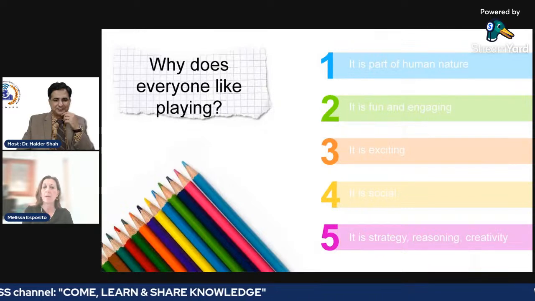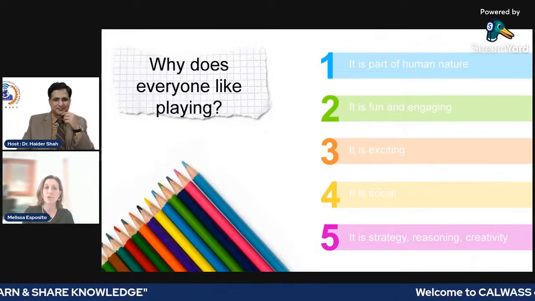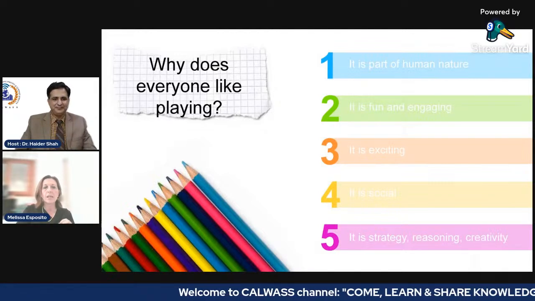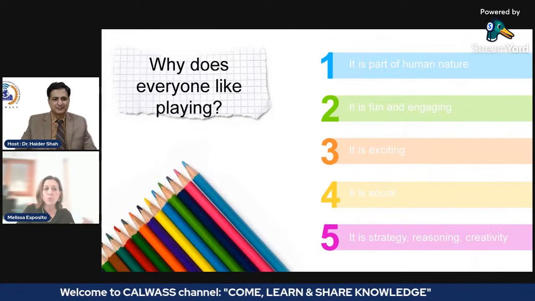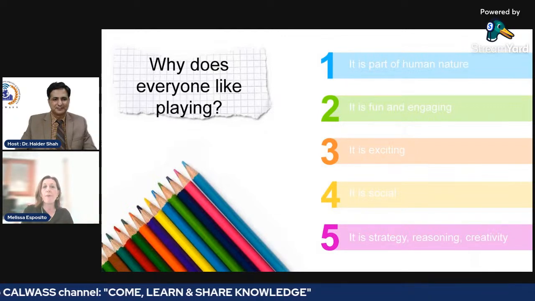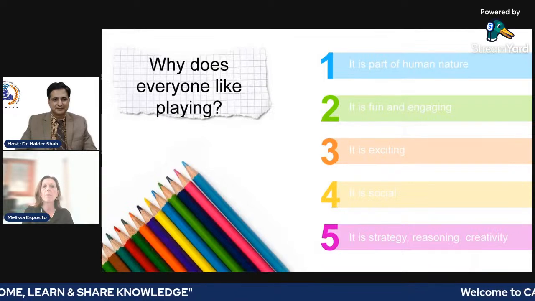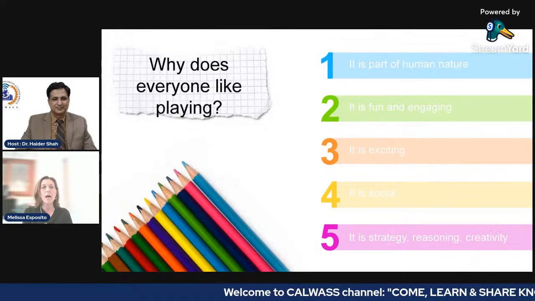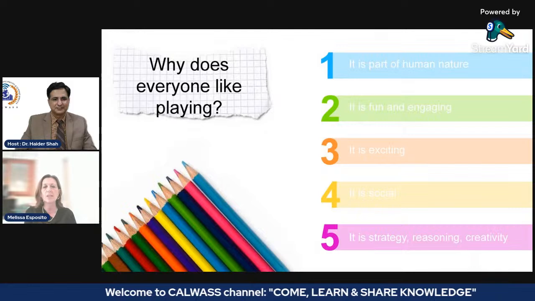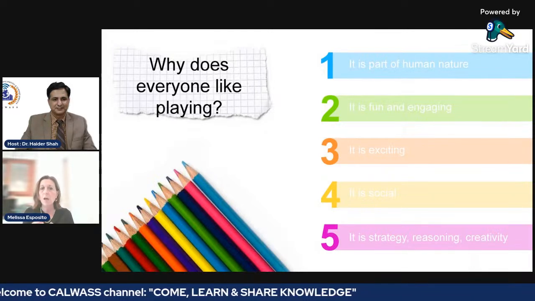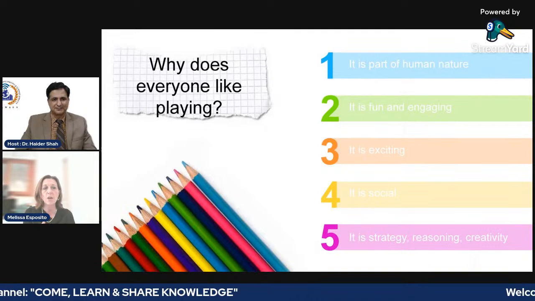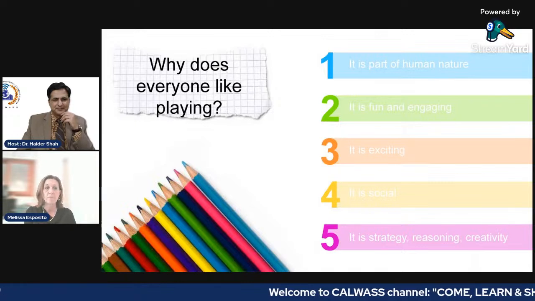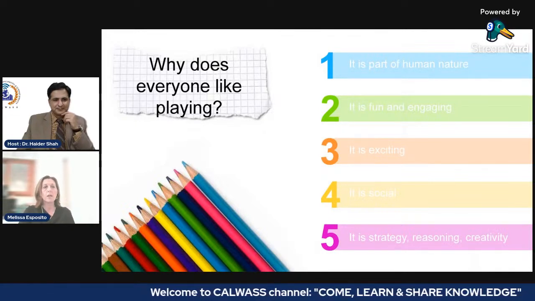Why does everyone like playing? It is a part of human nature. In childhood, we approach the world by playing. We know it and experience it through play. It mirrors life. Then it is fun and engaging, like when we read a book. The game distracts us from contingencies and problems, leading us to be completely involved and concentrated in a pleasant and often total body activity. Play, especially when it comes to movement, helps our brain to produce endorphins, which make us feel good.